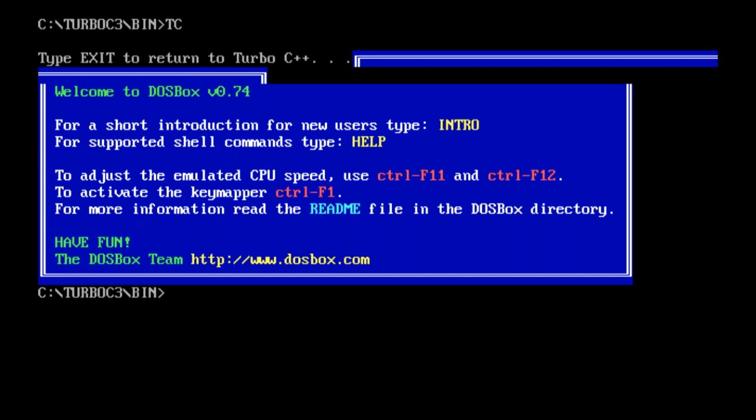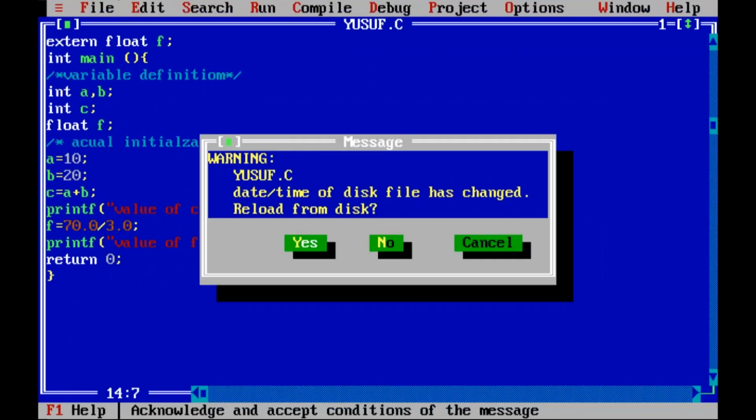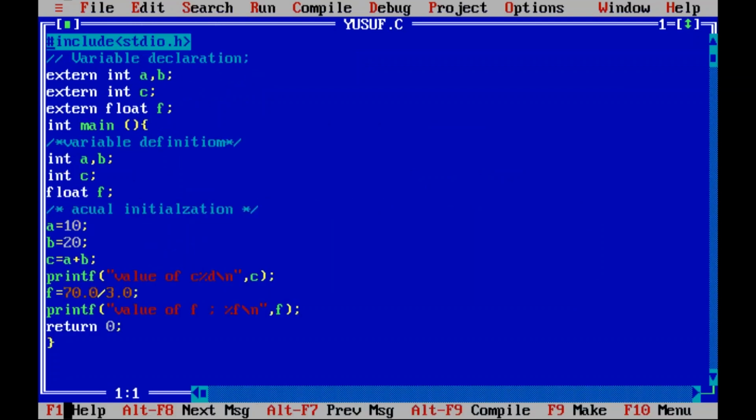Okay. So you won't see any result because you did not execute it actually. So just type exit to go back to the C. Type Y, so select yes. Okay, what you do is press Control F9. Okay, have you executed it? Okay, yeah. Now go to the DOS shell to see the result.